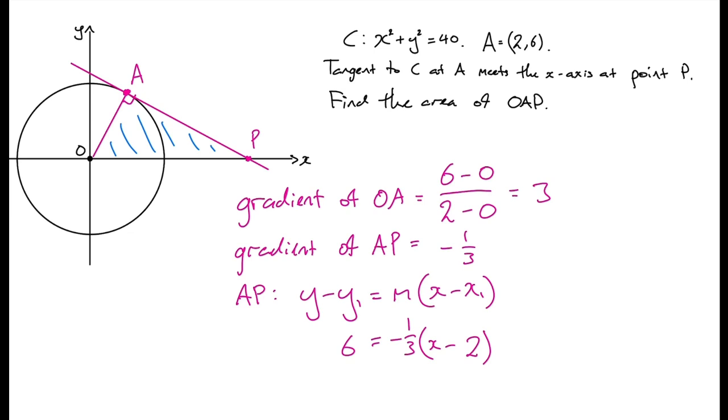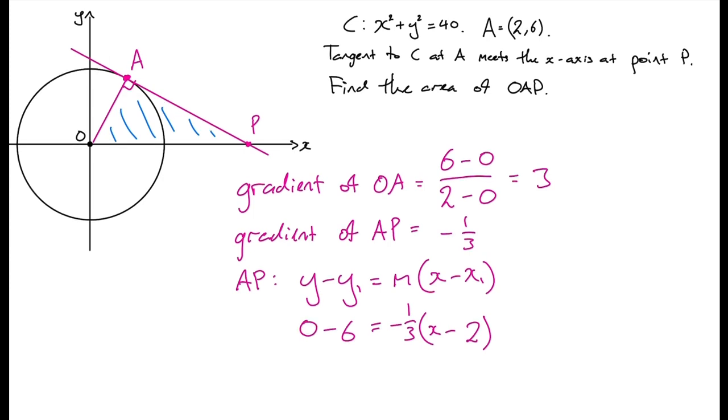And now we could put y in there, but the entire reason we found this line is to find the x coordinate of the point P. We know the y coordinate of P is 0, so we can just stick that straight in there and then solve this equation for x. So we can cancel out these two negatives, and then we'll also multiply by 3 at the same time to give us 18 on the left, which is going to be equal to x minus 2 on the right. So all we have to do is add 2 to give us that x is going to be equal to 20. So this gives us the coordinates of the point P. We know P is now going to be (20, 0).